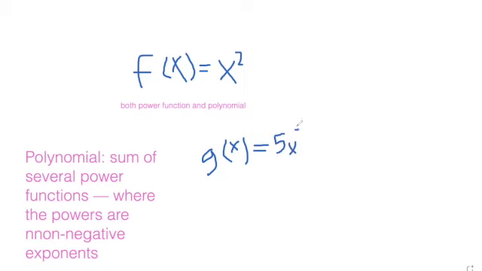And y'all have seen polynomials before, both in this class and other classes. So if you have a polynomial, you can totally use power rule because you're adding up a bunch of power functions. And so we can combine power rule and sum rule and constant multiple rule to find the derivative. For instance, if I were looking at g of x equals 5x cubed plus 7x plus 15, that's a polynomial.